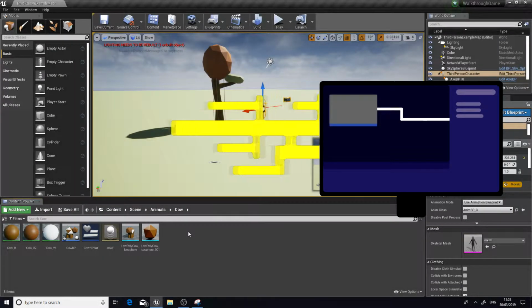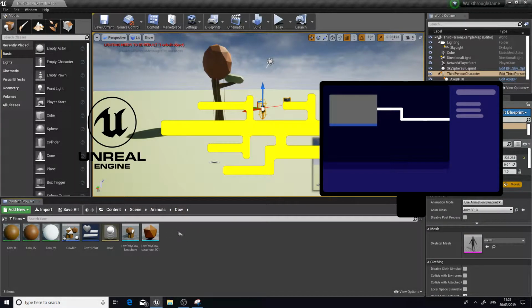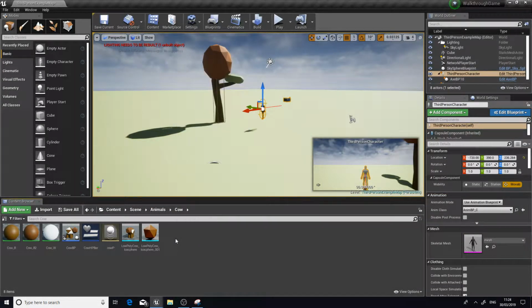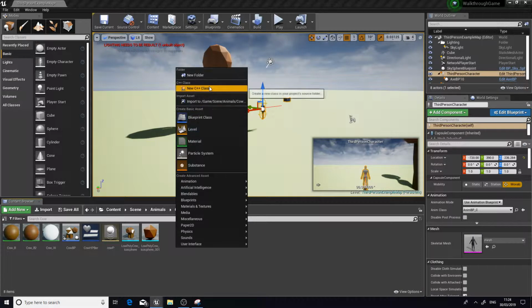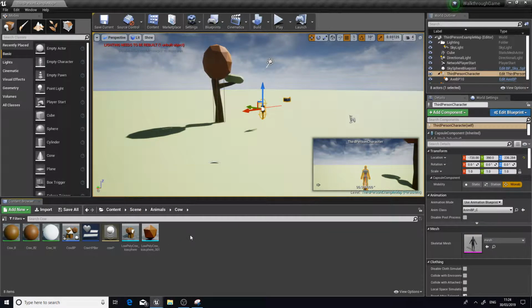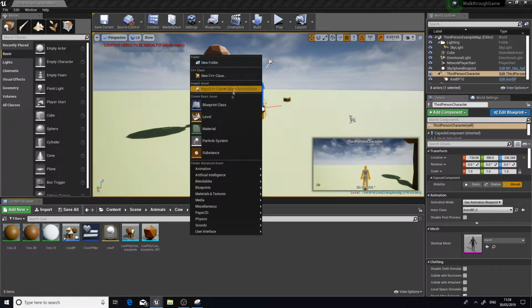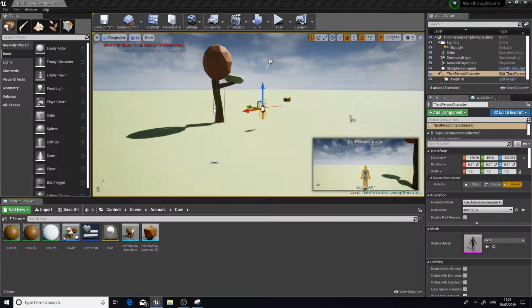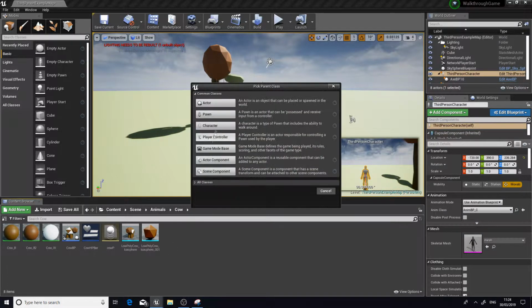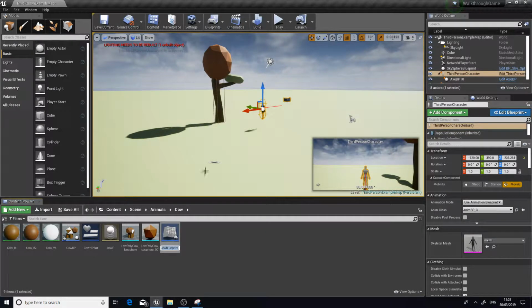Okay, so in our animal folder, we're going to go to our cows and we're going to create our meat, and it's just going to be a block for now. We can add a model later on in the series if we have time. We're just getting through it. We're going to get the mechanics done first, then make the game look good. So what we want to do is create a blueprint class, and this is going to be just an actor, and because it's just going to be our meat, we're going to call it meaty.